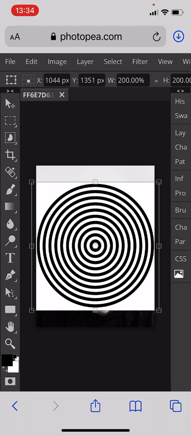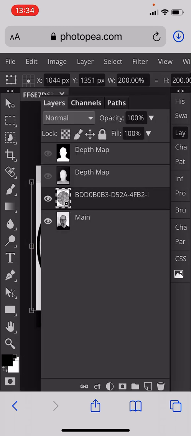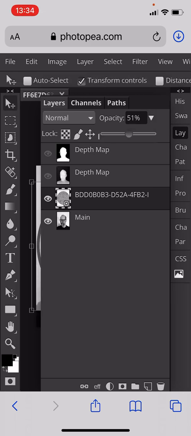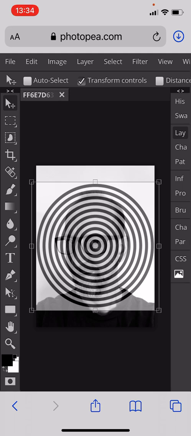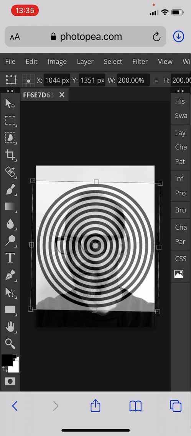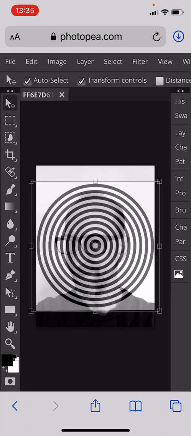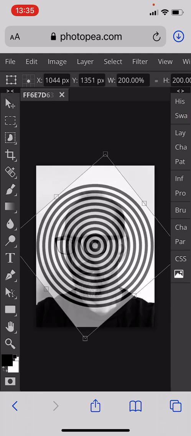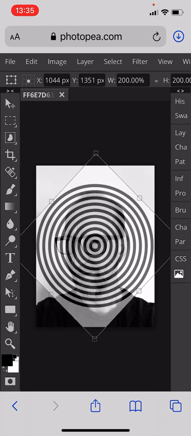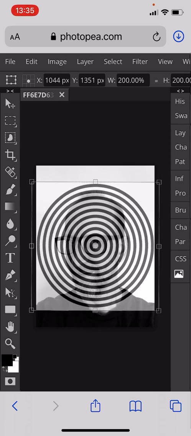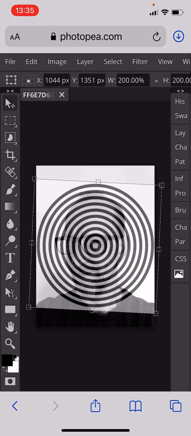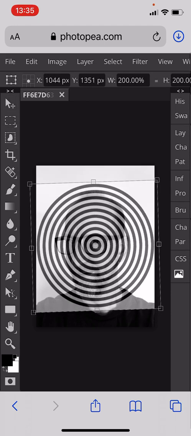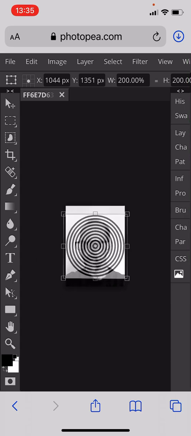Now, to see what it's going to look like, I'm going to make sure that I have got about 50% see-through so that when I place them, I can see where I want them to go. At the moment, they're a bit big still, so I'm just going to move them around a little bit. If I click on one of the corners on the Move tool, and I auto-select, and I've got Transform Control selected, I should be able to rescale it by pinching it with my finger. Sometimes it just spins it round, which is what it's doing at the moment. And I'll come back to that, make sure I'm on the Move tool. No, doesn't want to know.